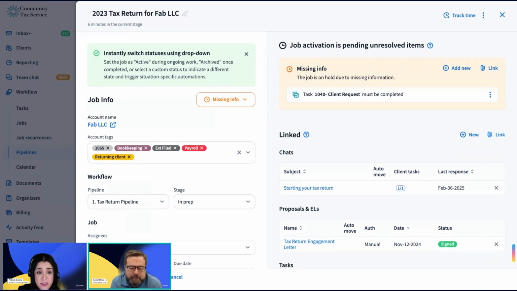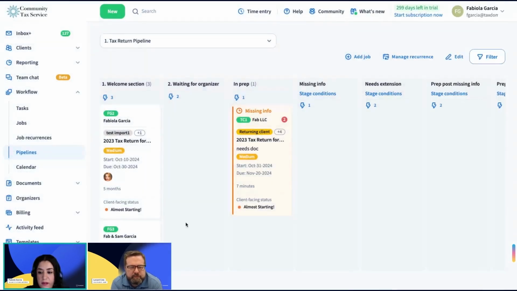And the best thing about this, like let's say that you're done with the whole job. Really what happens here is that you have a whole history of everything that you did for your client. And you can store it for months, years even, and you can come back and generate reports upon some of these jobs. And it's really nice to see what you did with your client, right? And what they signed, what they didn't sign, what they completed. So essentially, really, TaxDome pipelines will never, ever, ever allow for any of your clients to fall through the cracks because you'll see what's happening with them at every moment, right? All right, perfect.